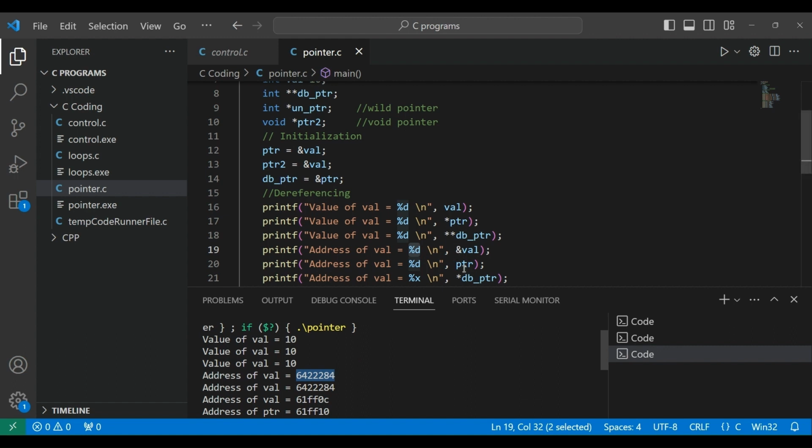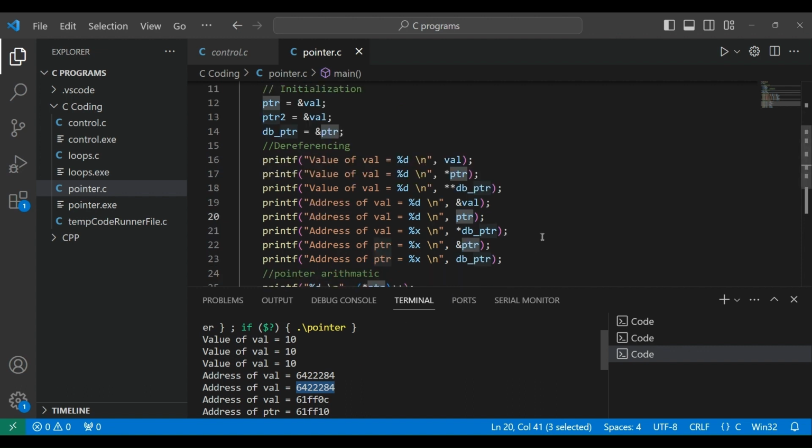Now if I print the content of this ptr, only giving ptr without asterisk or ampersand, what does it mean? It is the content of this ptr, that memory location. The content of ptr is the address of val, because the pointer has to point to the val variable. So this will store the address of this val variable. So if I print the ptr, that will also give me the address of val itself.